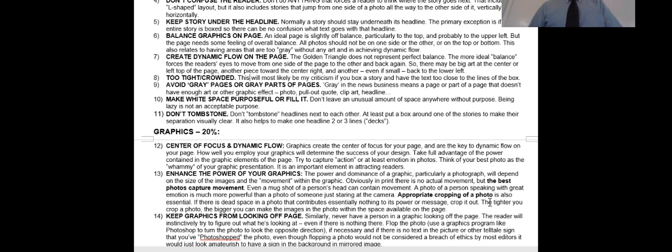If not, then go ahead and meet with your peers in a group any way you want to. I'm not going to tell you how to do it, but I would suggest that you go find a group. If you're sitting by yourself someplace, go find another group and share your stories and help each other improve them. I'll sit up here at the front desk, and if you want to bring me something to look at, to the degree I have time, I will give it a glance. I'm not going to copy edit your story for you, so don't ask me to do that, but I'll look at the lead, look at the first few paragraphs, and answer specific questions you have. Okay? Go for it.